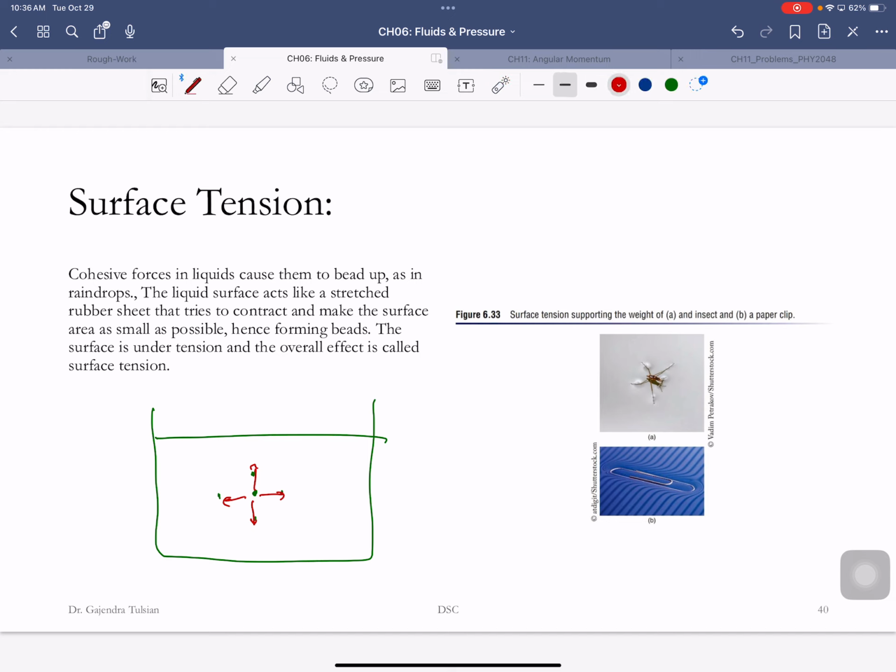All right, so let's look at a water molecule on the surface. Okay, what is this guy doing to him? He's pulling him to the right, this guy's pulling him to the left, this guy's pulling him. Okay, so now I'll draw forces on him. There's the force, there's the force, there's the force. What's the net force on the molecule on the surface?